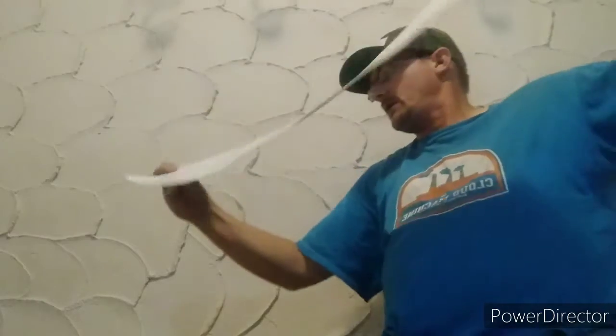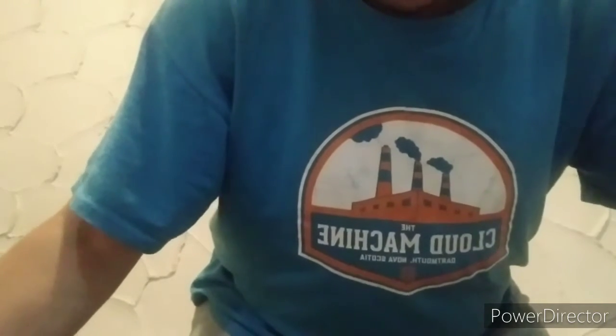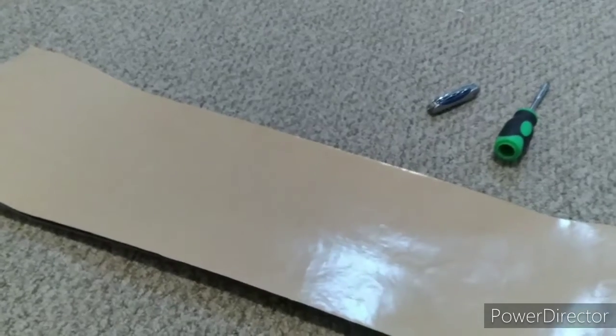I'm gonna put it on the board — put your fingers on the center line, and line it up with each corner of the deck. Now once you have that grip tape on and push down, just take this and press down on it like so, then slide your hands all the way down to get the air bubbles out.